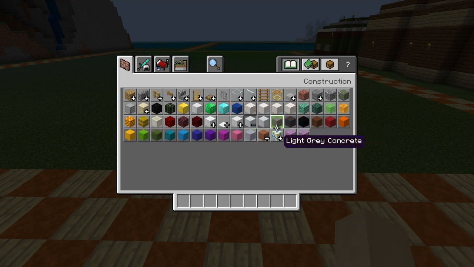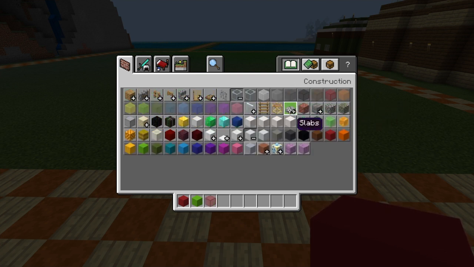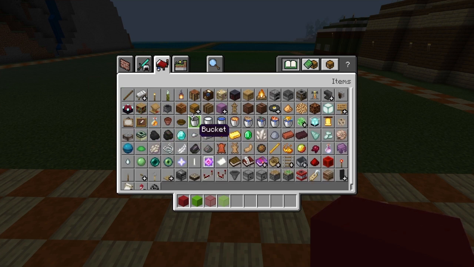Not red, orange. No, not orange. Red concrete and lime green concrete. My bad. And then we're also going to want to grab red stained glass and lime stained glass, along with some torches.